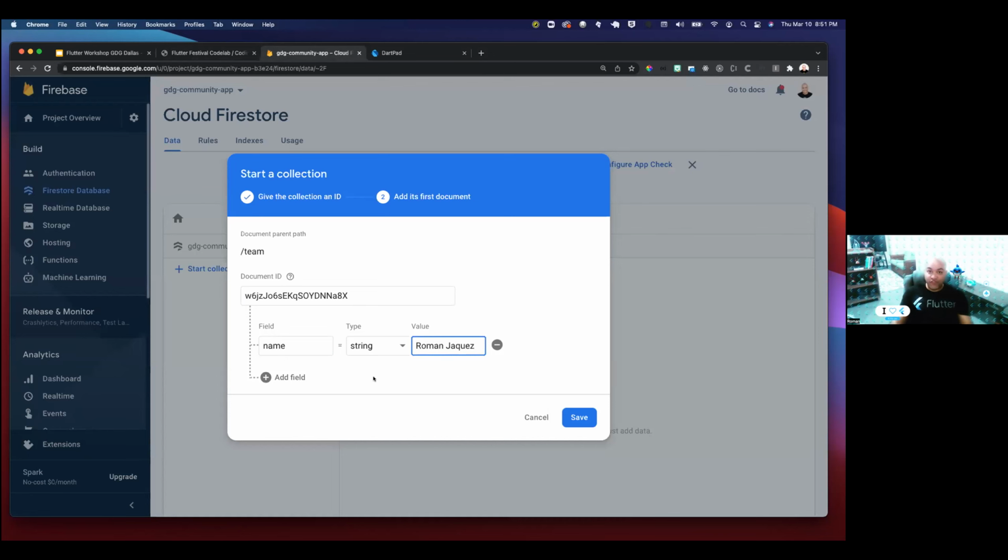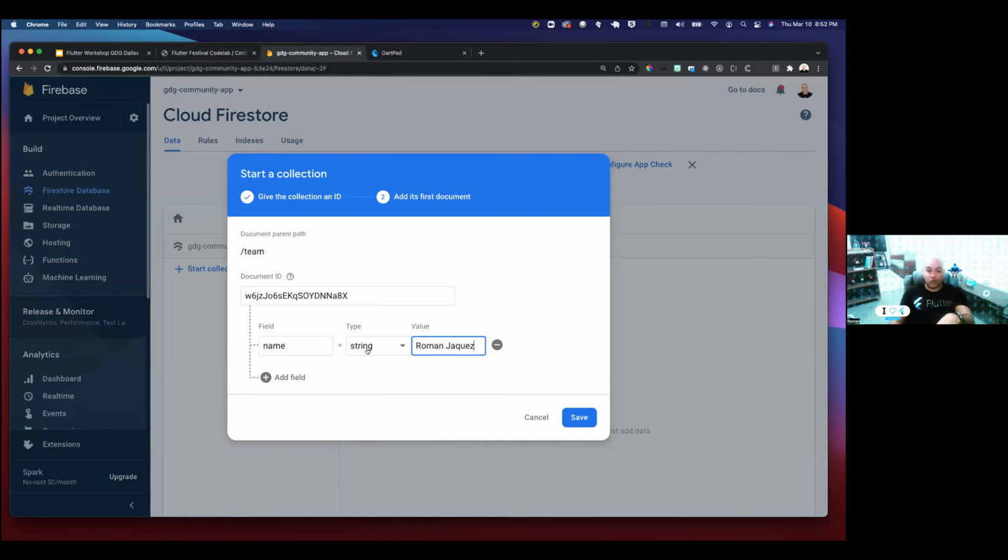How do you add other fields to your document? Anam says, do I need at least 3 documents like in the tutorial? 3 fields, you mean? You can follow the tutorial exactly the way it is, but you don't have to have a minimum of 3. You can have many. As long as the document does not exceed 1 megabyte in size, you can add as many fields as you want. That is a very good question. So Anam asked, do I need at least 3 documents or 3 fields?